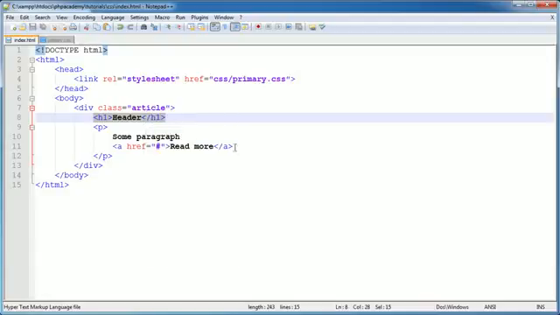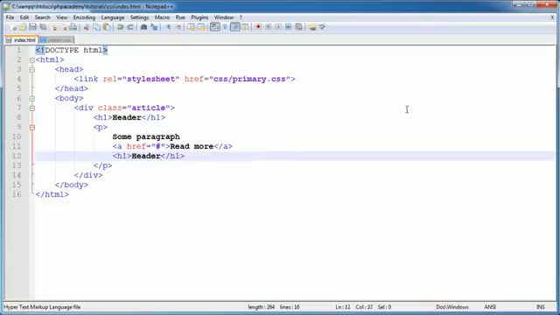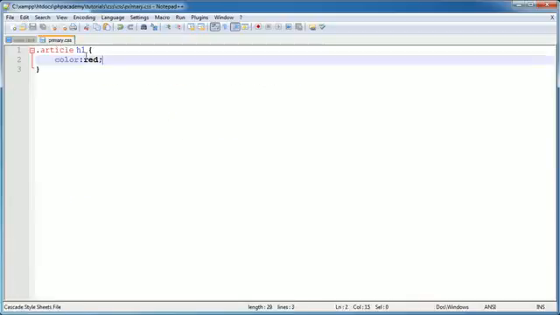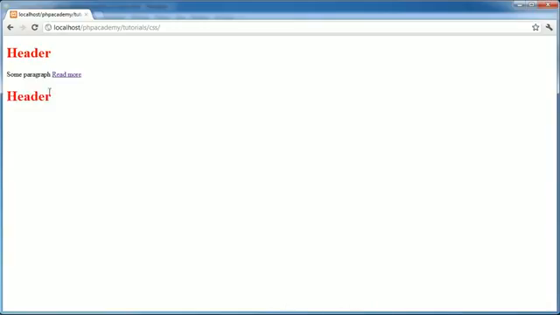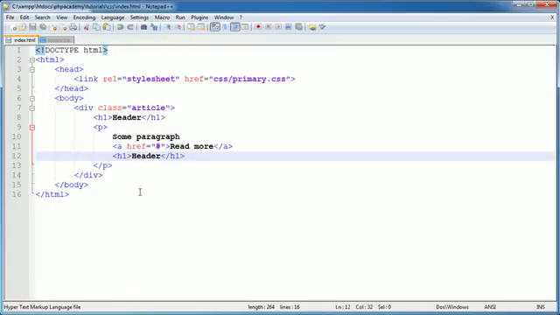So if I copy this and paste it within this paragraph tag, this doesn't mean H1 immediately after article or immediately within article, not within any other elements. So when we refresh, we get the same style, even though this header that I'm sort of highlighting is within a paragraph within article.